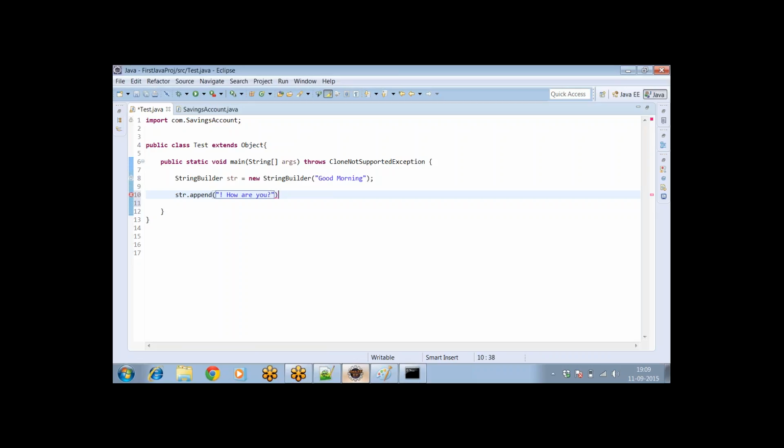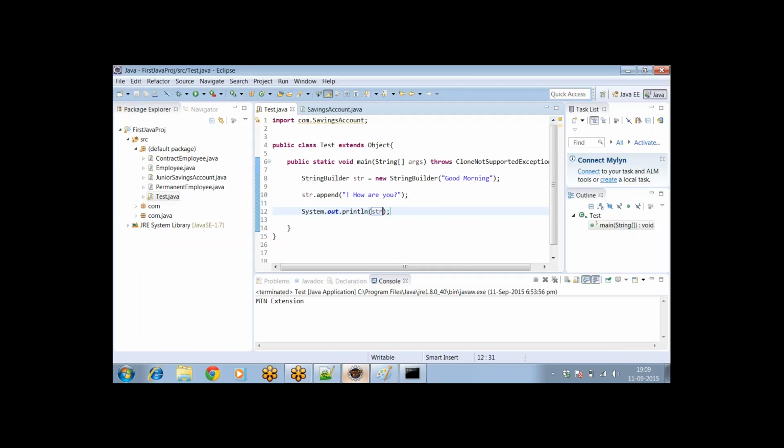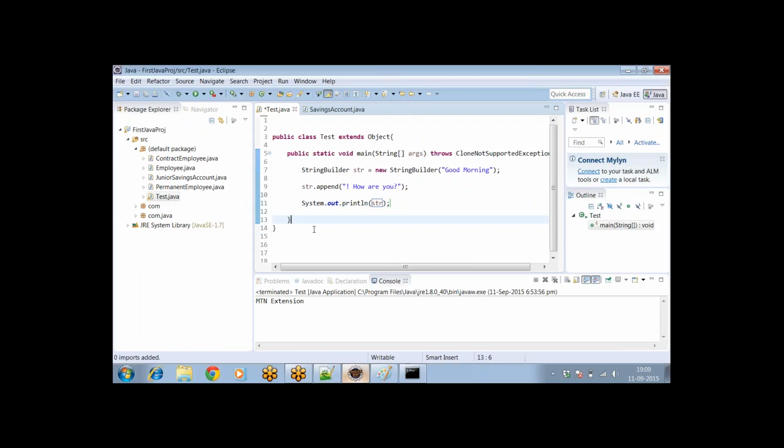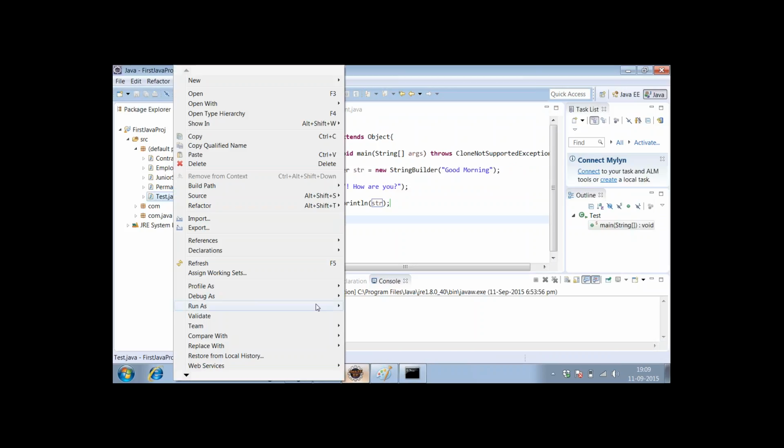So a new string object is not created in this case. You'll find that the data will be appended to the same old object. So let me run this code.